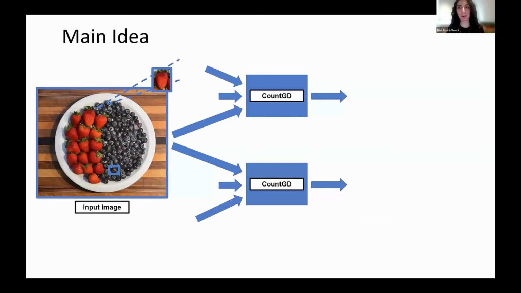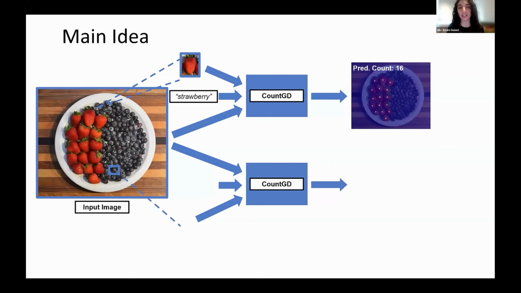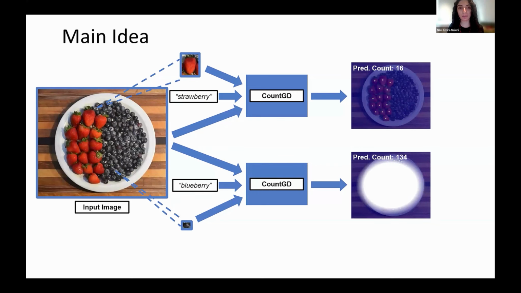So in this paper, we proposed the first multimodal open world counting model, CountGD. It accepts an image, as you can see the image of the blueberries and strawberries, a text description, and any number of visual examples specifying the object to count. And it can accept either the text alone, the visual examples alone, or both simultaneously. And that's actually what makes it a multimodal model. The specifications of the object to count come from two different modalities, namely text and visual inputs.